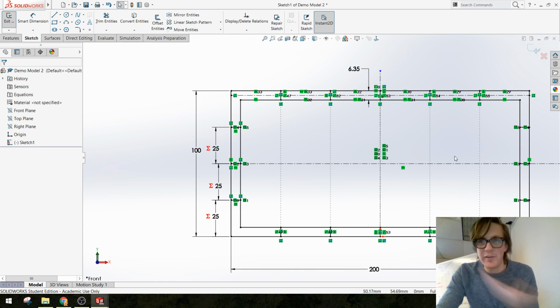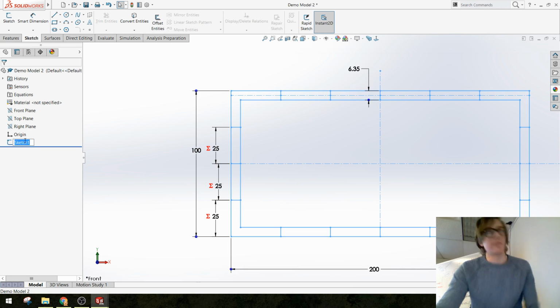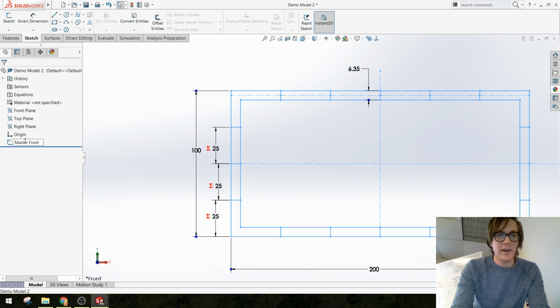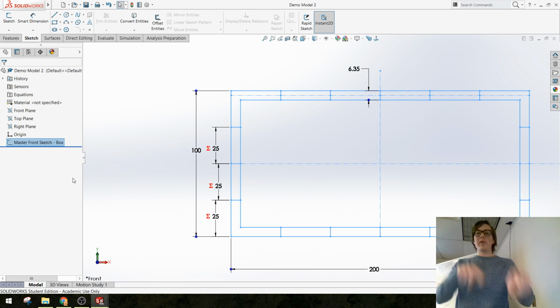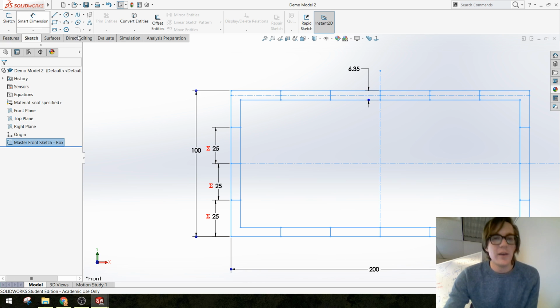Okay, so there's my sketch. I am going to get out of this sketch, and because it's a master sketch, this is just a personal preference, I like to label these as such. So master, this is my front sketch about the box. Something that makes it easy for me to remember what I put in that sketch, and makes it easier for whoever I'm working with on this part file, like an engineer or another designer. They know where they can find dimensions, important things.